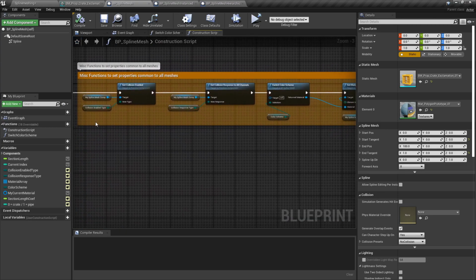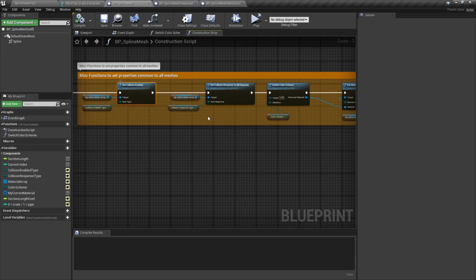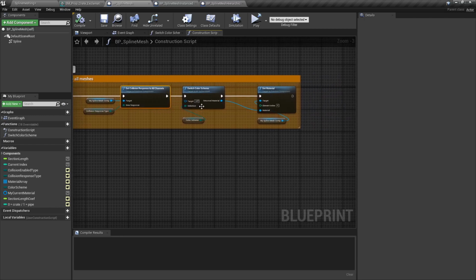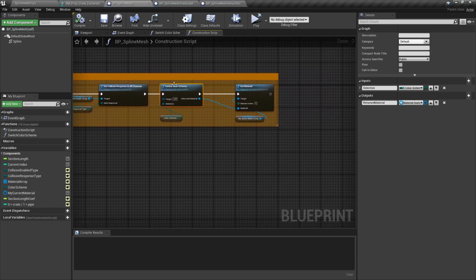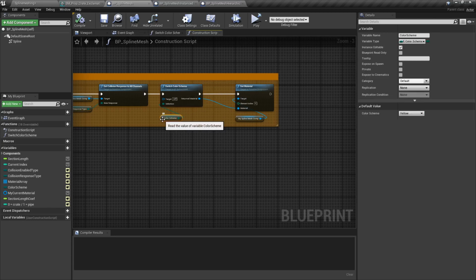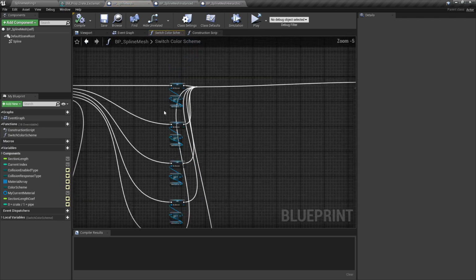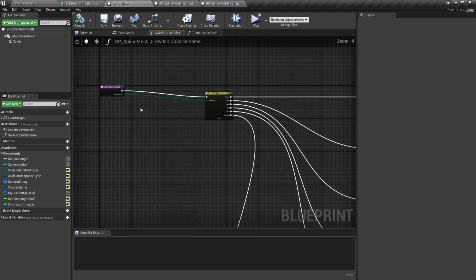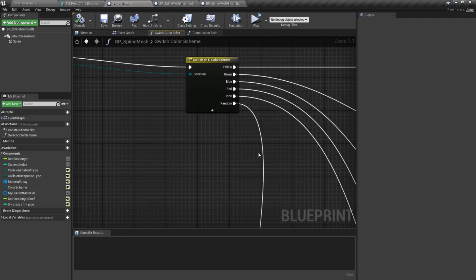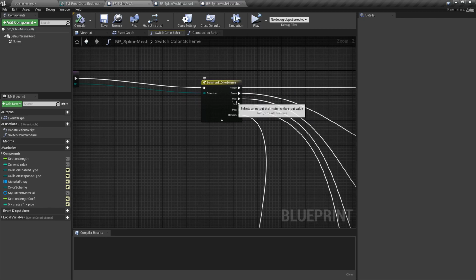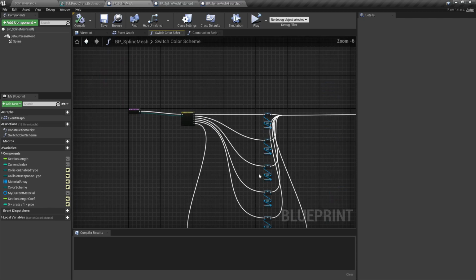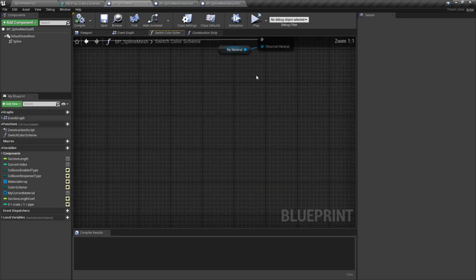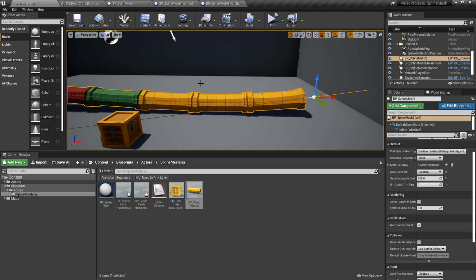And then finally, once you've defined your static mesh component, you can actually change values off of it. Set the collision, the collision channels, the color scheme, and then set the material from the color scheme. Here I just made a quick switch based on an enumerable, where based on the selection, pick either yellow, green, blue, red, pink, or random. And then output the material. And that's what you get.